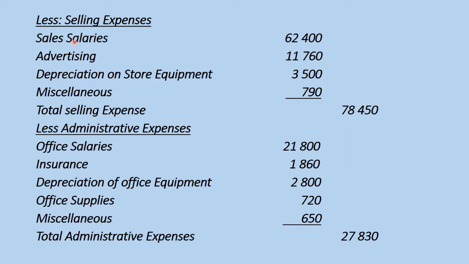All that we have here are related to the selling. Take the total and we project it into the other column. Administration expenses, same thing. All these here are related to the administration expenses and we put them across here. And we will add these two and take it from the gross income up there in the previous slide.